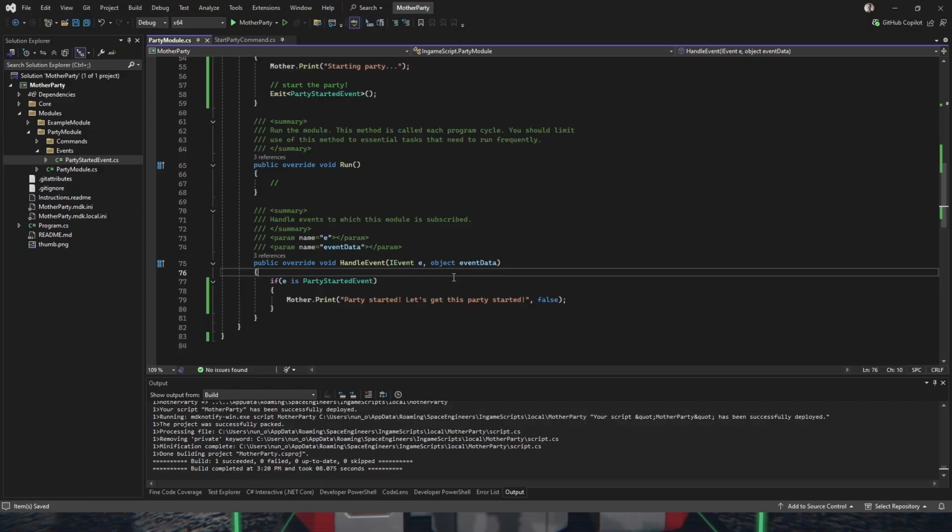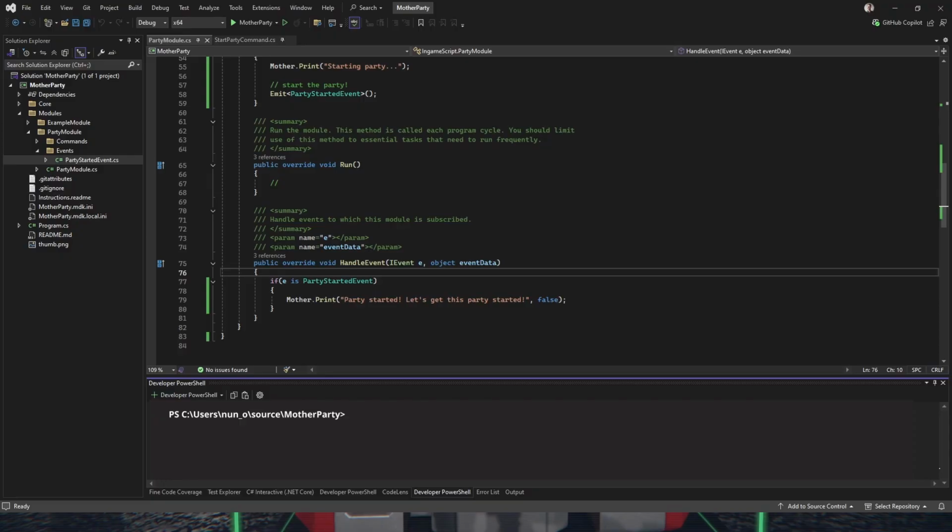Now what I'd like to do is quickly show you guys how to build a second module that listens for this event, just to prove that point that you can share events across multiple modules. And then I'm going to leave you guys there, and in our next video, I'm going to show you how to use all of these basic systems to build a little dance floor. What we need to do is create a second module that is responsible for dance floor stuff. So let's go mother make module, and we're going to call this the dance floor module.